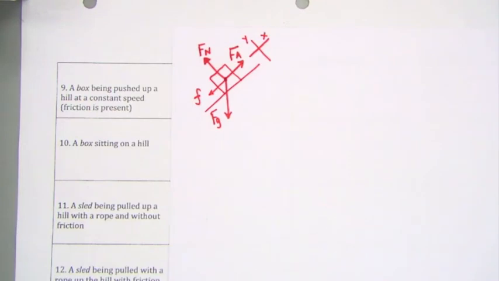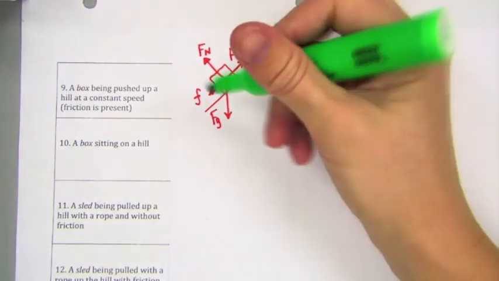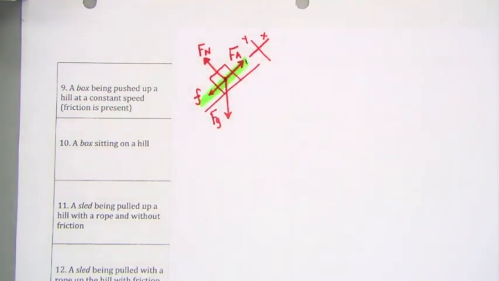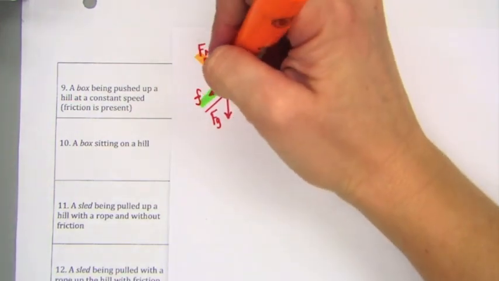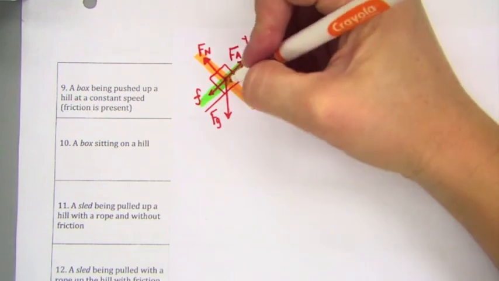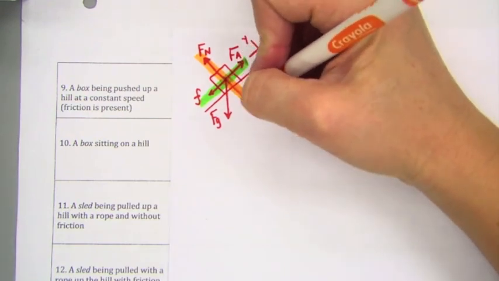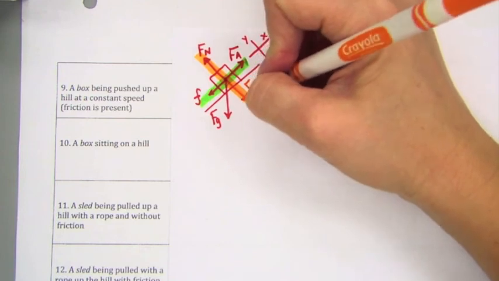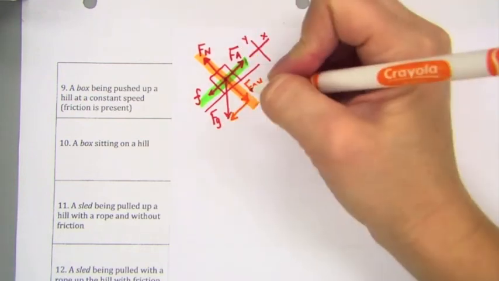Whenever you're doing an incline problem, you want to break your FG into its component vectors. Since FG does not fit on the X or Y plane, like so, this would be the X plane, and this would be the Y plane, your FG does not fit on either of those. So you have to find its component vectors: FGY and FGX.